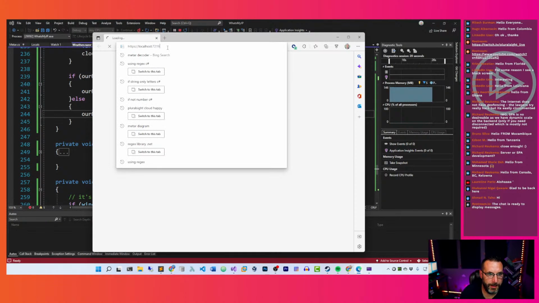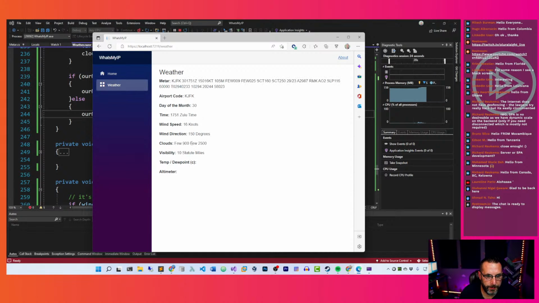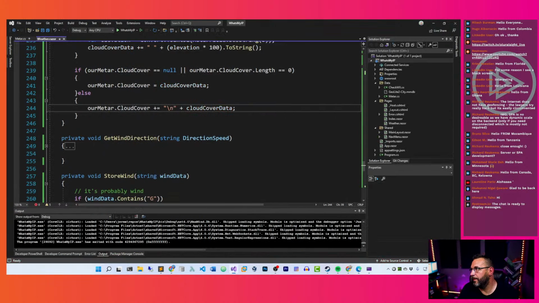Running super slow right now. Don't know why. View 200, view 2500. Find an HTML entity converter. Since I don't know this stuff like the back of my hand, I'm going to just try to do this.